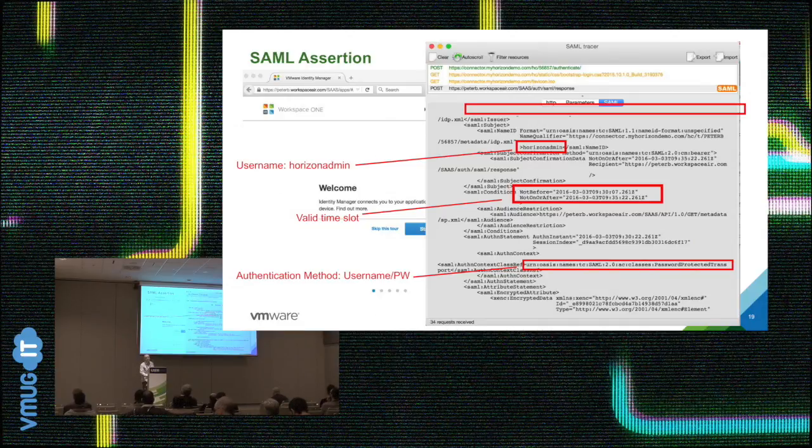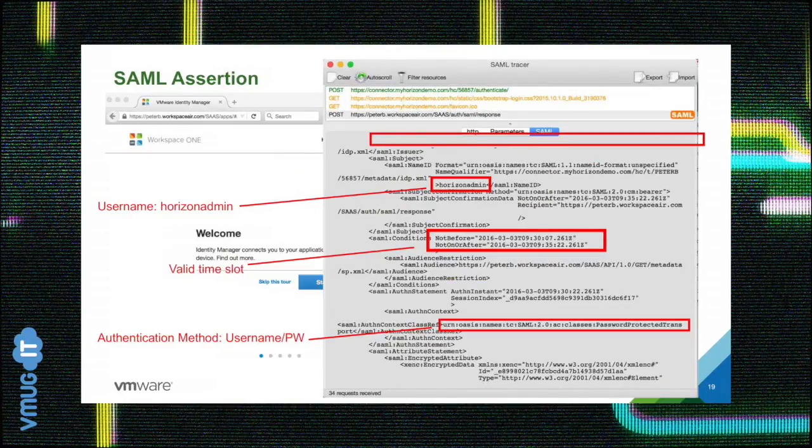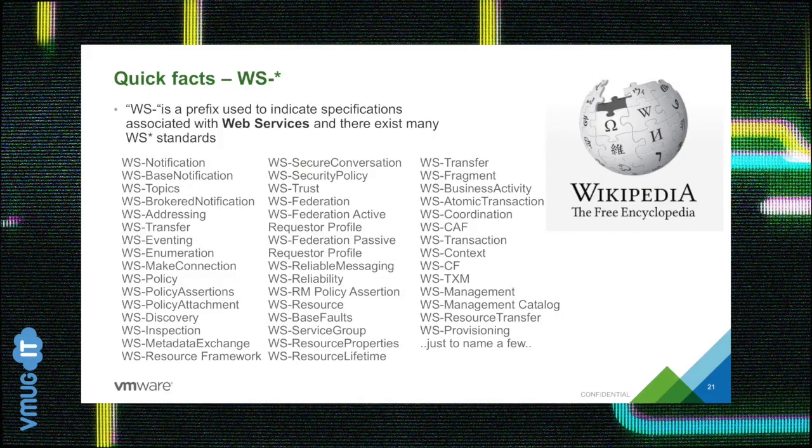And this is a typical SAML assertion. It may be fairly small for you, but here you can see the username, valid time period. SAML is very, very time critical because it has only a very short period of time when the SAML assertion is actually valid. So if you have time drift within your system and try to do SAML, it won't work. And then, in this case, what method of authentication was used. But there is much, much more information in the SAML assertion there.